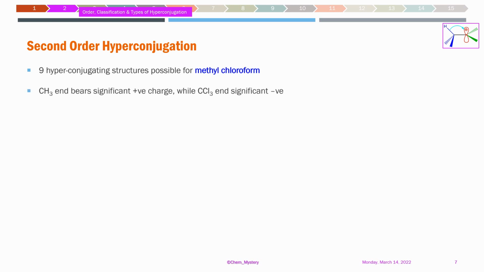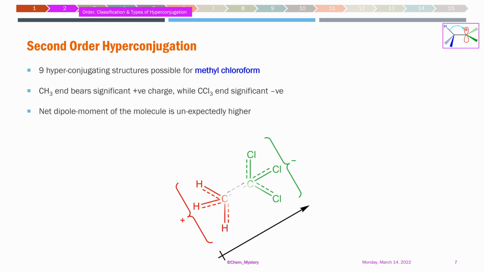So here what is happening, this molecule has CH3 with quite a delta positive charge, because those hydrogens are going to have delta positive spread on them. All these three hydrogens are going to have relatively delta positive charge, and all these three chlorines can one by one have delta negative charge. So the net thing is that this end can have a positive charge and this end can have a negative charge.